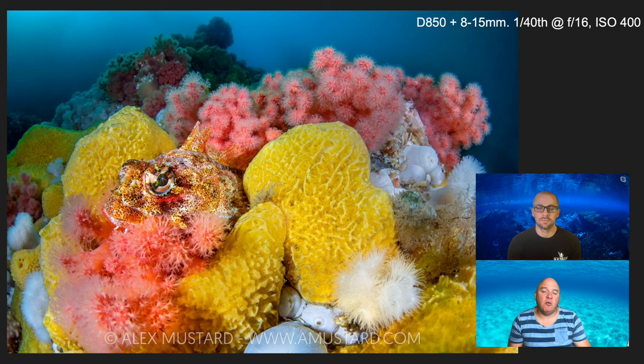The next shot is very much in the style I was wanting to shoot — this picture of a Red Irish Lord. I would have had this on my 'to get' list when heading to God's Pocket in the Pacific Northwest in BC, Canada: Red Irish Lords in their environment. I love an animal-in-environment type shot; I think they're great storytelling images. If you've got really attractive, interesting, surprising scenery, using that as a backdrop for an animal-in-environment shot is always going to give you a really powerful image. I shot this fish multiple times, both as a horizontal and a vertical, and I much prefer the vertical composition.